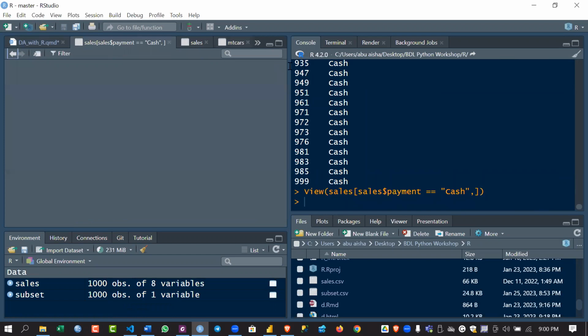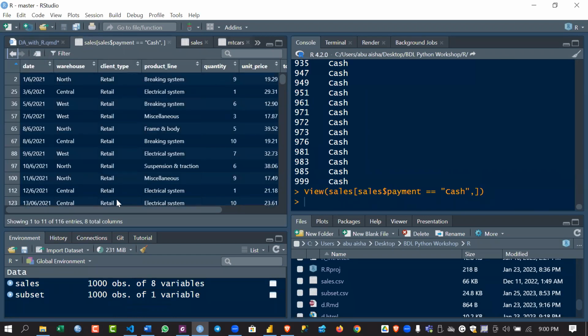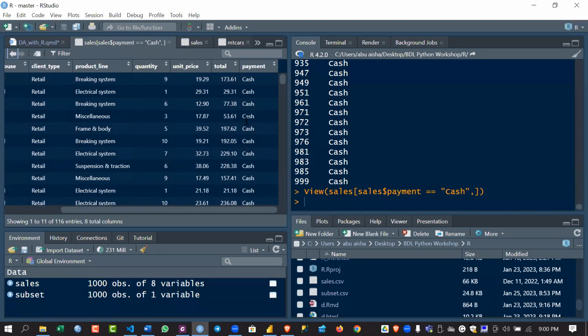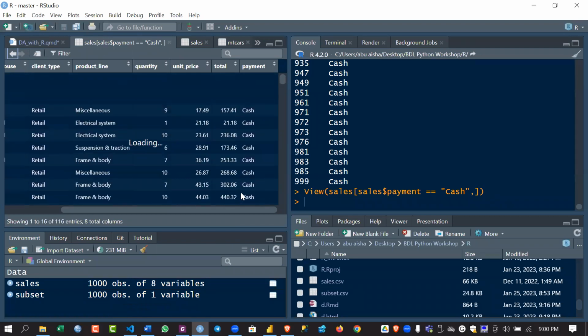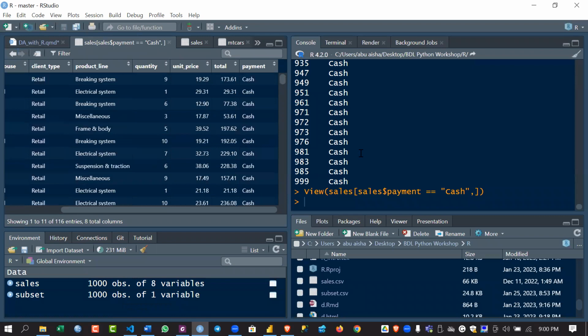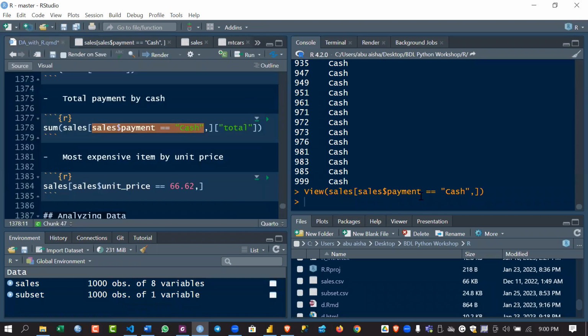Then enter. When you check this, you can now see the details of cash. You can see it is all true. They are all for cash. So this is how you can filter your data set. You first of all have to know the column which you are interested in. Then you use an equality, for example, we want to check if it's equals to cash, a comparison operator. The same thing you can also do for a numeric, maybe less than or equals to.